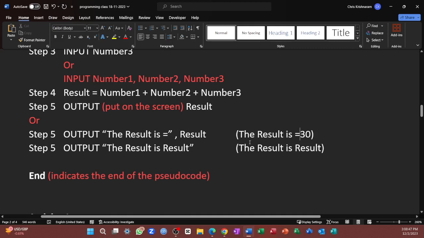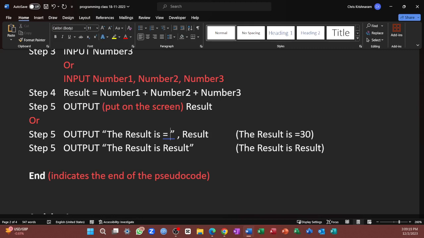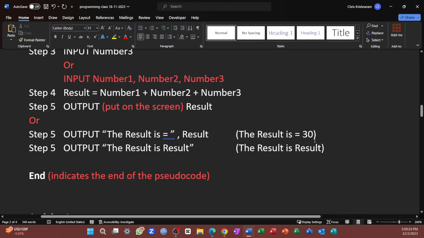Notice the amount of space that I place in the quotation mark is the same amount of space that will be displayed in the output. So notice there is no space after the equal sign and the quotation mark. Thus, there is no space after the equal sign and the 30. Whatever space you need to include has to be in the quotation marks. So if I add a space after the equal sign, the output would look like that. Equal space 30.